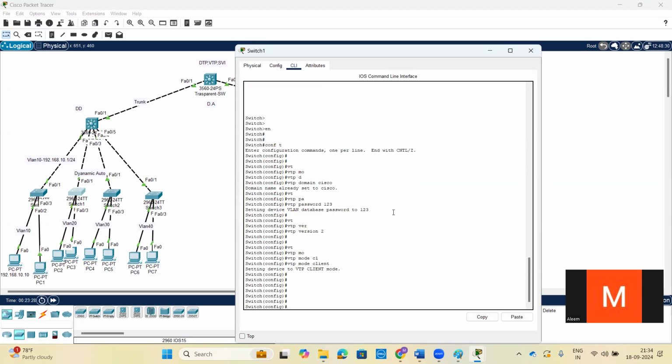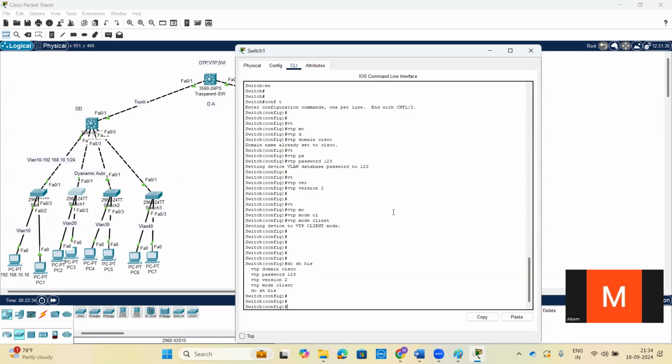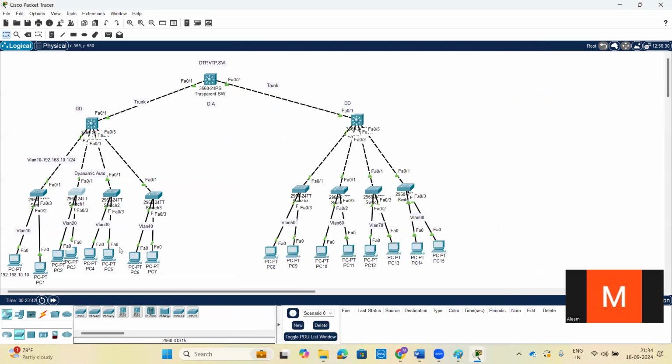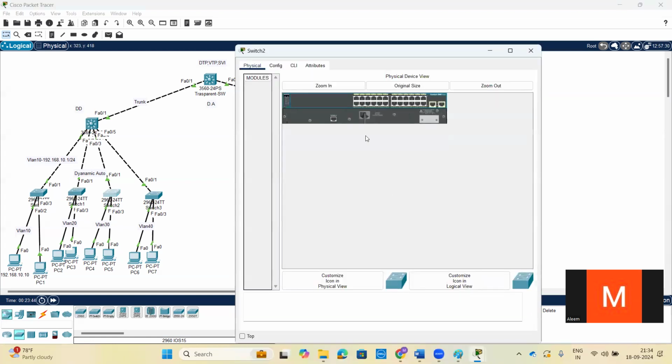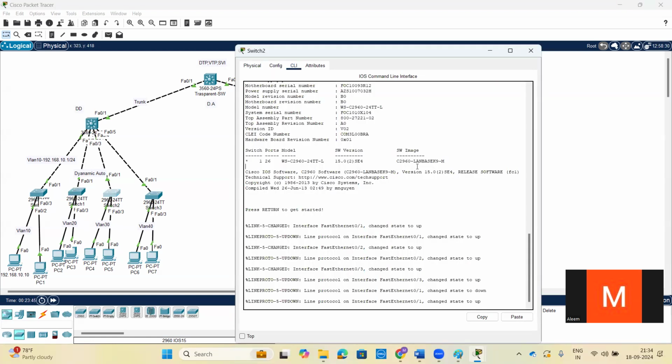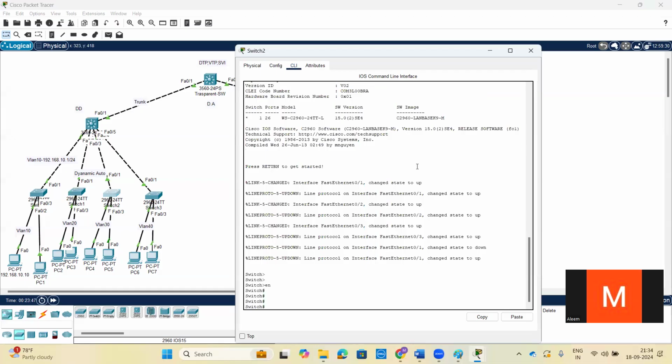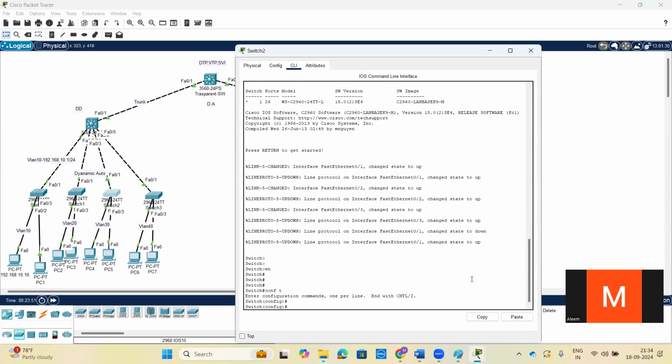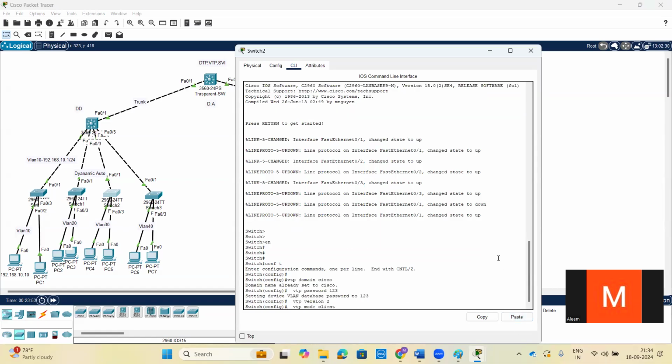We'll copy this entire information. Do show history from here: domain name, password, version, and client mode. I'll copy from here and paste it on all the switches. Config, just right click and paste it.